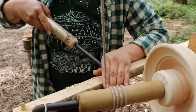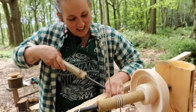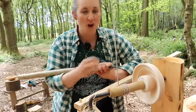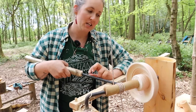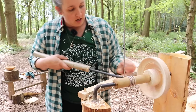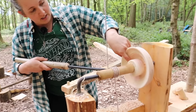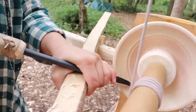So it was sweeping, and why I was moving that is because I wanted to follow how much wood it was cutting, because if I'd kept the same angle, it would have dug in and been trying to take off too much material at once. So now I can bring a lot of this in down to this low point and start to thin out the walls.